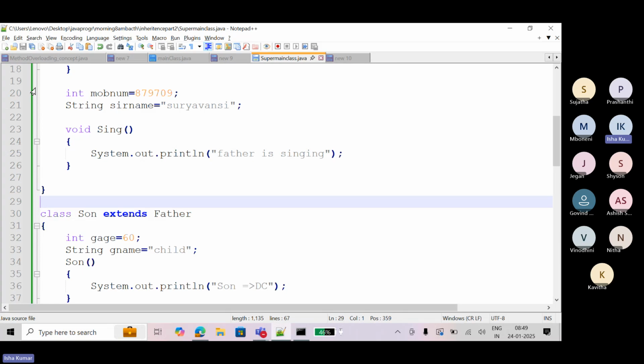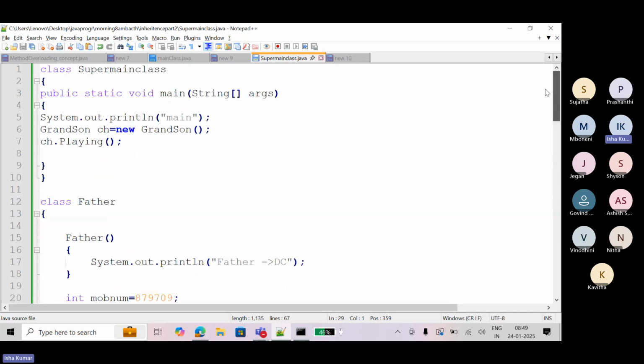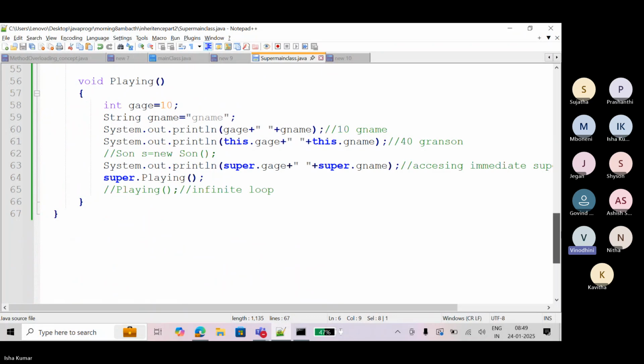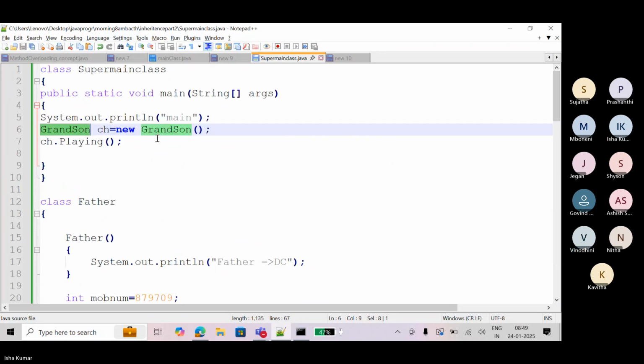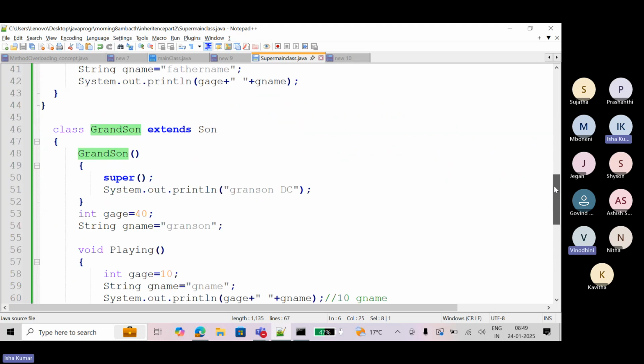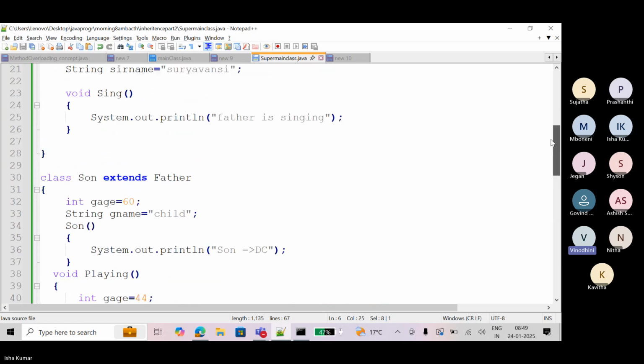See how many times it gets executed. First of all, whenever you create the object of the latest child, the superclass constructor will get executed. So among all these three classes, which one is the superclass? Father.